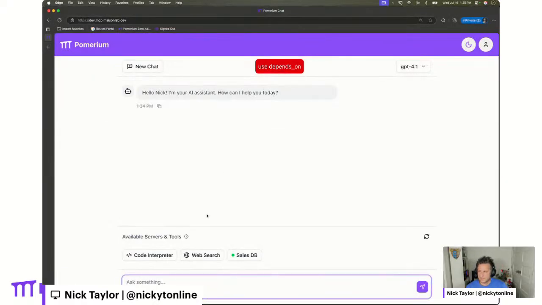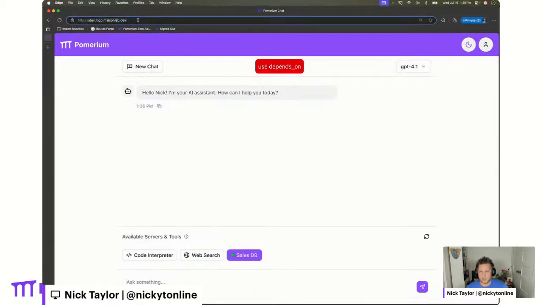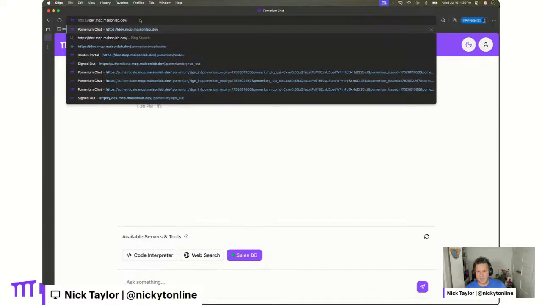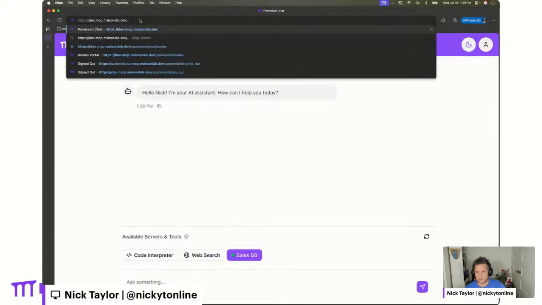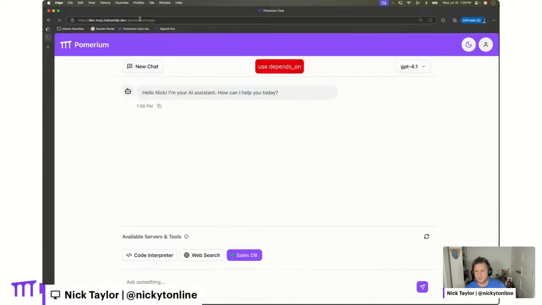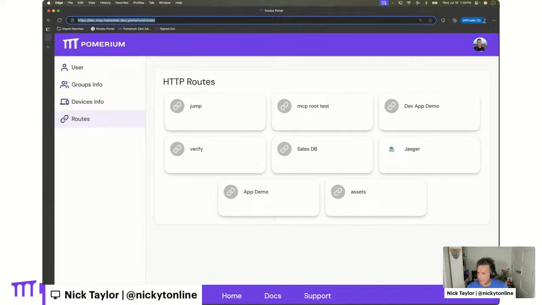If we come back to the demo, so I have a couple things here. This demo also has some cool stuff. We're using the OpenAI Responses API, so you can do web search and use the code interpreter to create some things like charts and so on. But let's start off with the sales DB. So this is an MCP server, and actually I'll show you how you can get the list of your MCP servers. And I'm going to actually show one of our MCP servers in another MCP client. We can do it in VS Code or Goose. I'll see which one.